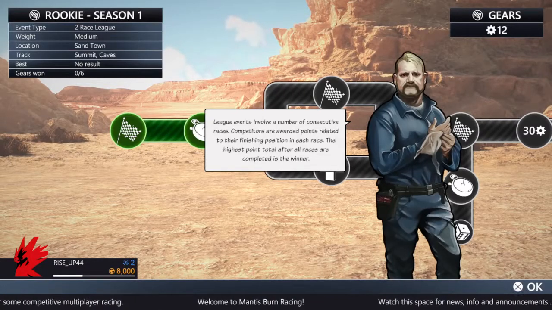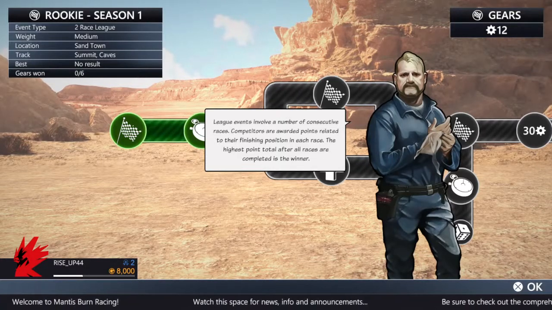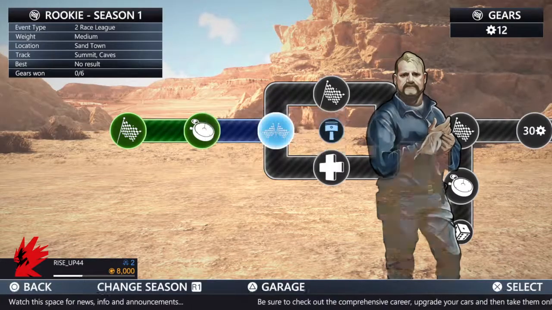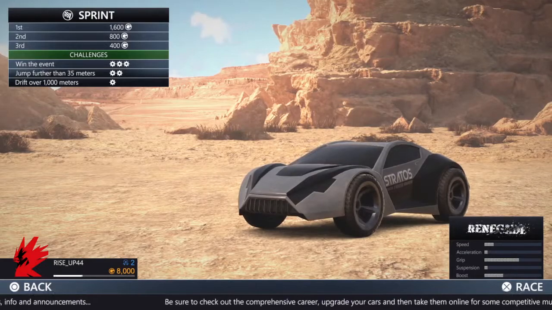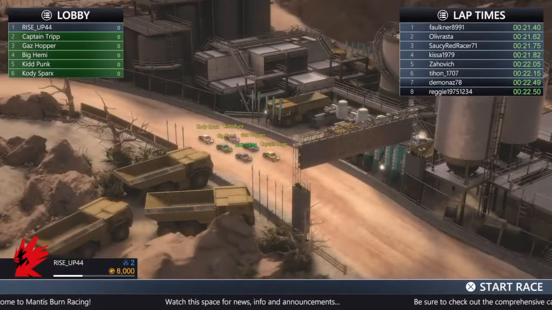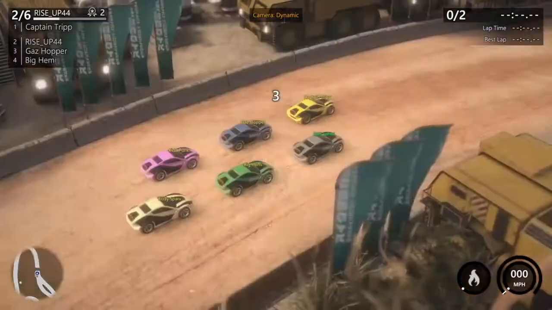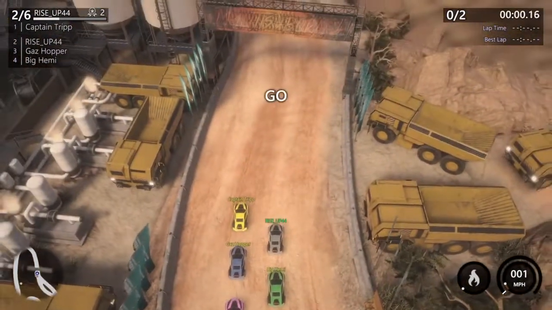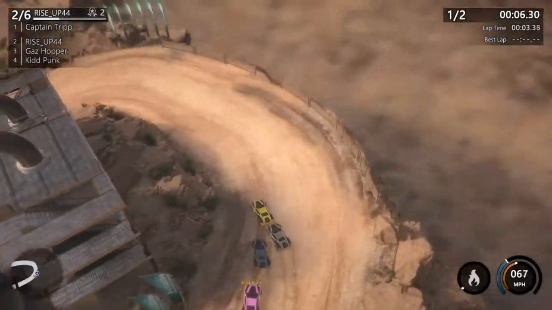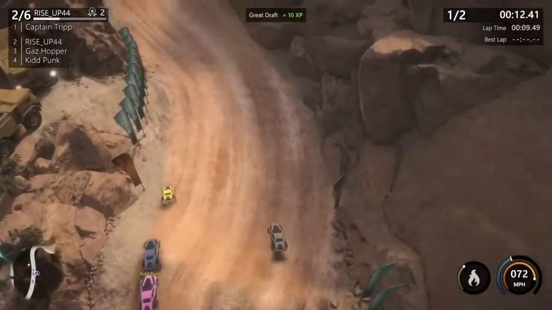League events involve a number of consecutive races. Competitors are awarded points related to their finishing position in each race. The highest point total after all races are completed is the winner. We got 6 cars now, nice. Alright, here we go, I'm in second place. I spun out. Not good.